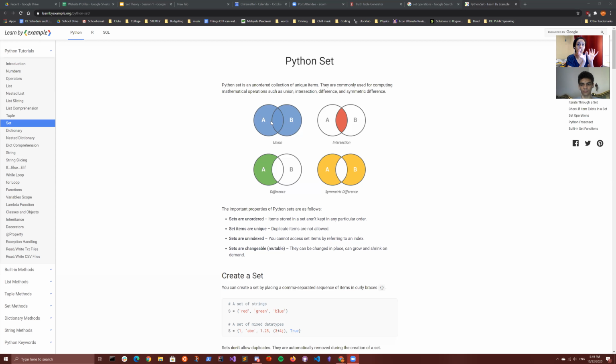The intersection, I am going to change my example. I'm sorry. Say that one group is January to June, and the other group is May to December. So the intersection would be the people from May to June, the people who fit in both groups. The difference would be the people who were just born in January to May. The symmetric difference is everybody but those people who were born in May to June that were in the intersection.